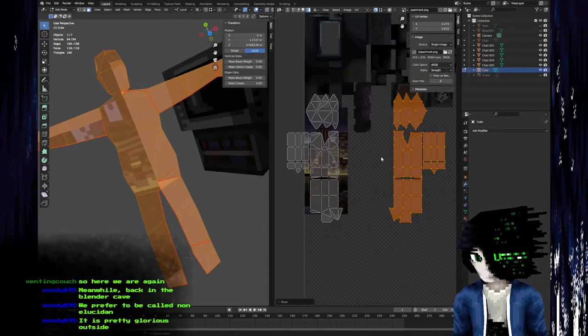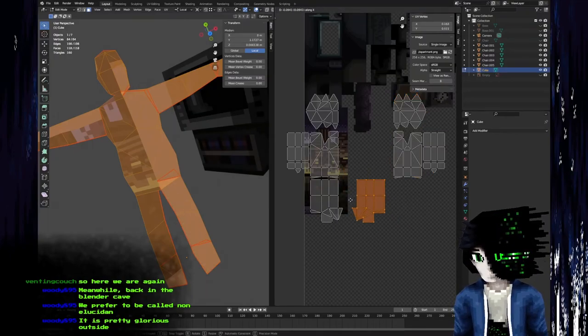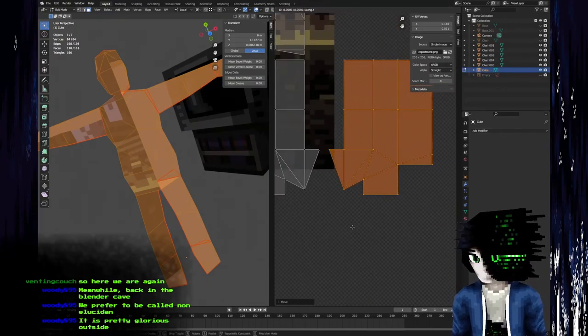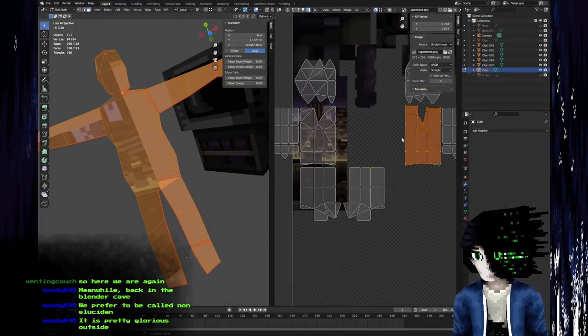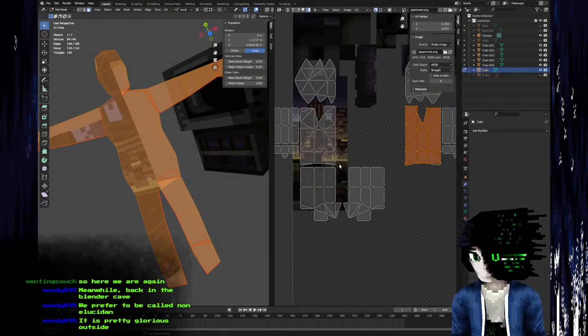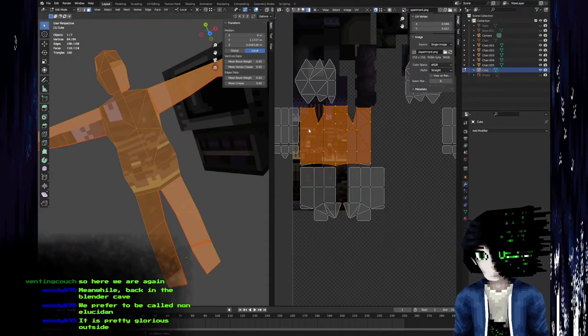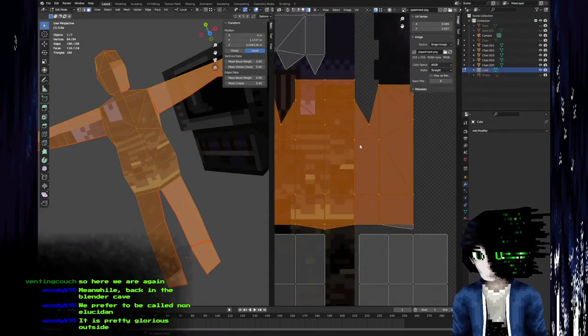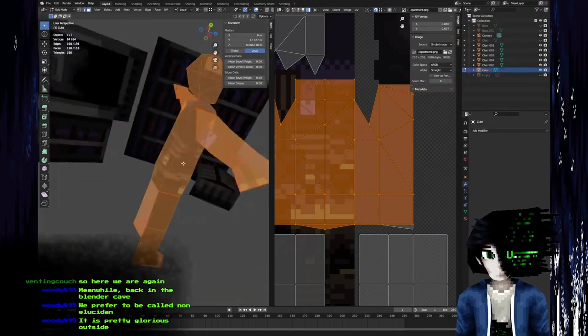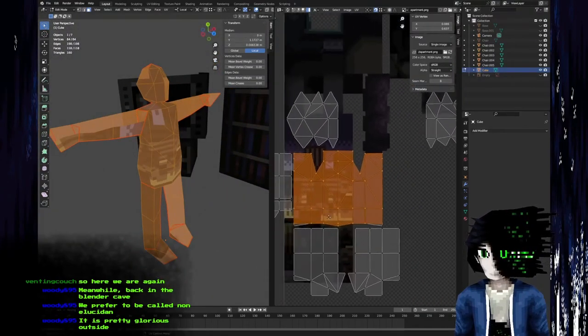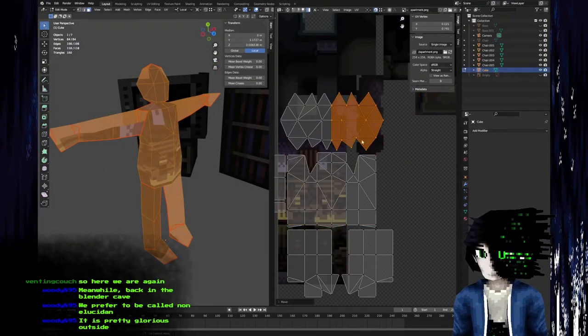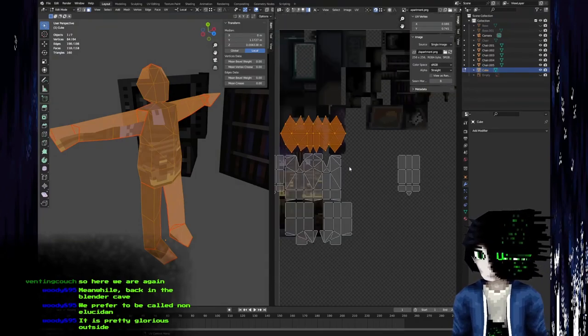Now, because the feet have merged into the leg, I can't actually connect them, but that's fine because they're two separate legs. However, the rest of it should just snap together really nicely, so I should be able to, oh, why didn't that join to that? That's weird. We'll figure that out in a second. It should become one happy island and we can just texture from one side straight across to the other. As per usual, you normally put the seam down the back just because you're more likely to see the front than the back. The head is now one big happy island.